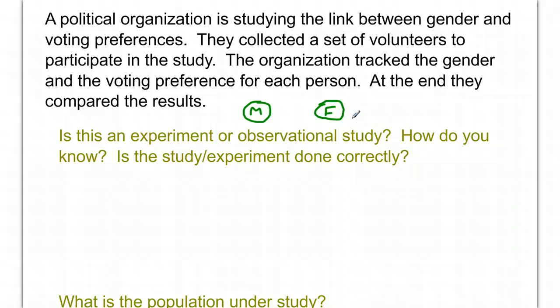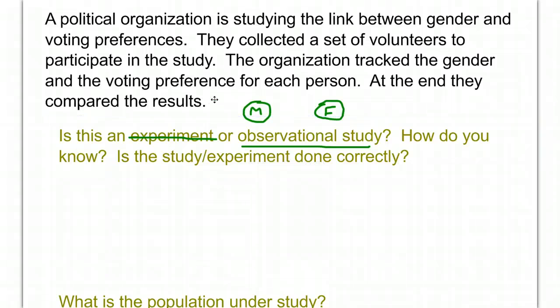These two groups were set up this way well before the study. So in order to do a proper experiment, you need to make sure that you randomly assign. So that is now out. The best you can do to study gender here is an observational study. It could be something related to gender that causes it, but there could be other causes going on that are linked to gender that you wouldn't know about, other lurking variables that you can't filter out because you can't randomly assign. So we're looking at an observational study. The reason is that we can't randomly assign to our treatment groups.